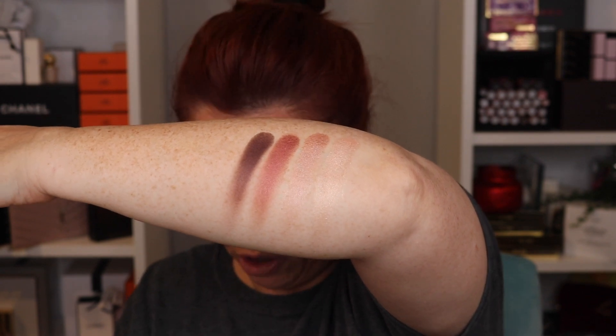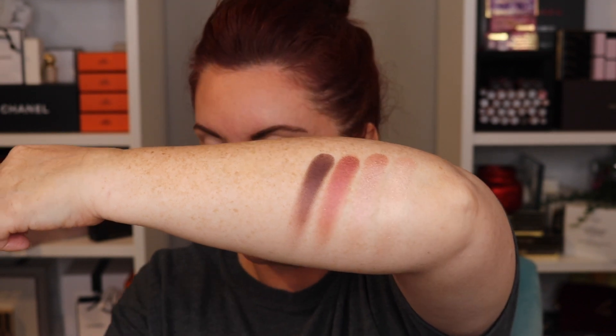Let's start with Mercurial, which was part of the Extreme collection. I really like this quad — I think it's beautiful. I would say though that I'm not a huge fan of the reddish shade in here. We had a lot of red in Chanel and I sort of got redded out. It's not that it's not a pretty color — I just got to a point where I was like, okay, no more red. Anyway, that is Mercurial — beautiful quad. I'll link a video I did of it.